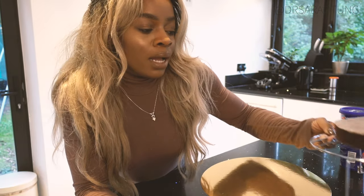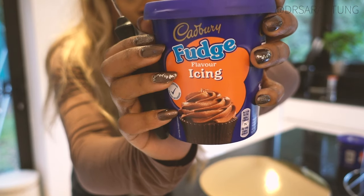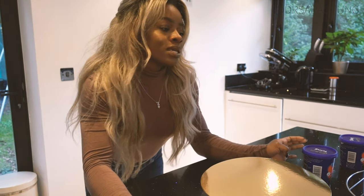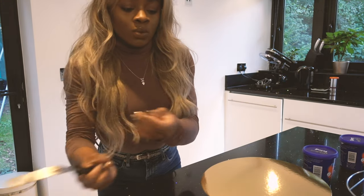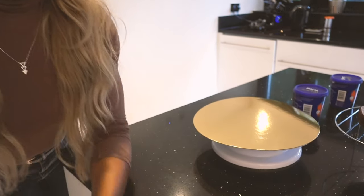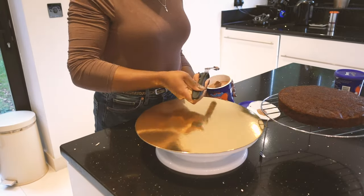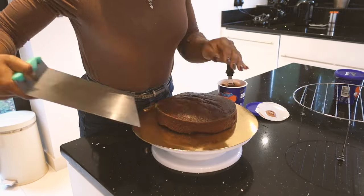The cakes are all cooled and ready to go. I'm not going to be making my own buttercream because I can't be bothered — I absolutely love this Cadbury fudge icing, I would highly recommend it. I'm going to stop talking to the camera and just let you guys watch what I'm doing. I may add a voiceover if needed so my housemates can use the kitchen too. Switching to voiceover — three, two, one, let's go.